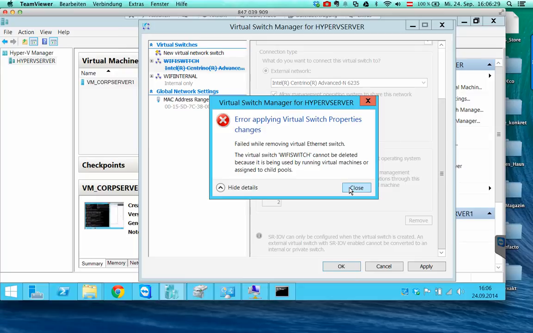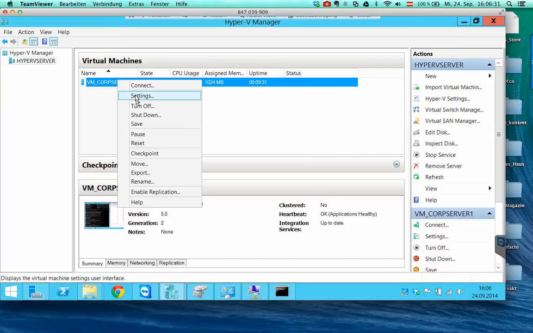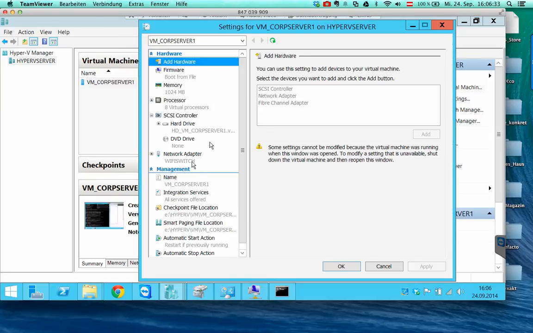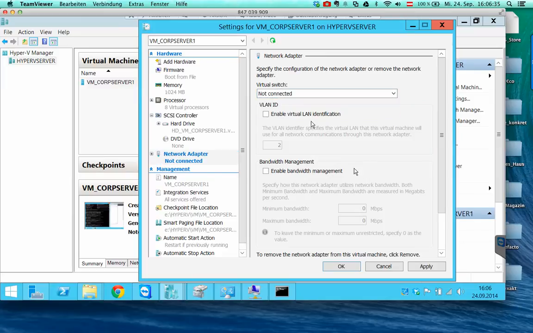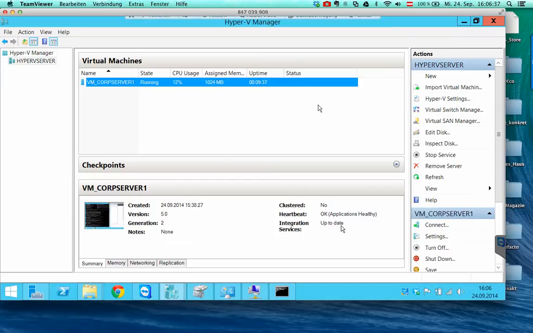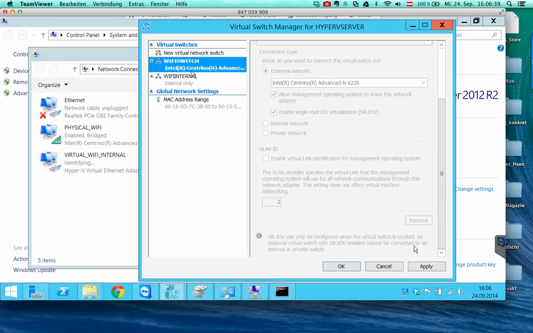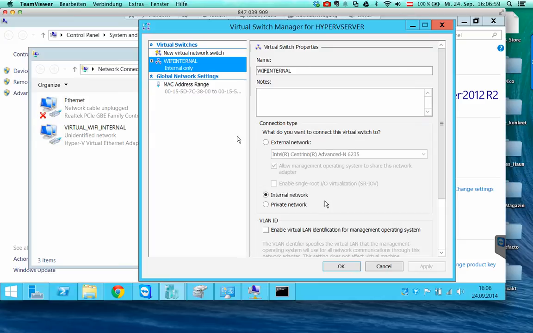Okay, it cannot delete it because it's being used now, so we disconnect this VM from any networks, and now we want to delete it. So now we have only a Wi-Fi internal network here.